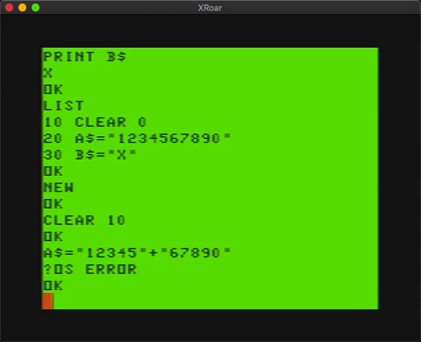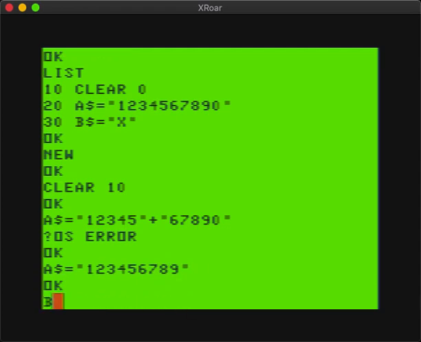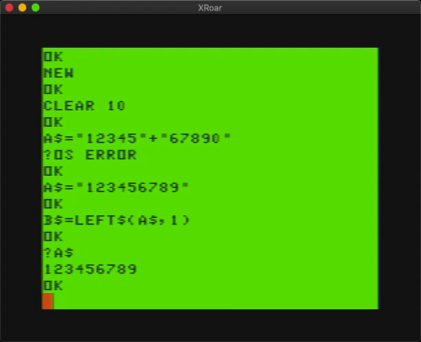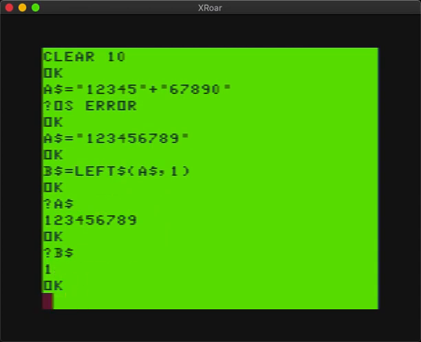You can also run into the same type of problem if you have something like A$ equals "123456789", and you want B$ to equal LEFT$(A$,1). Well, A$ is 9 characters, B$, all it had to do was chop it off. That's fine.